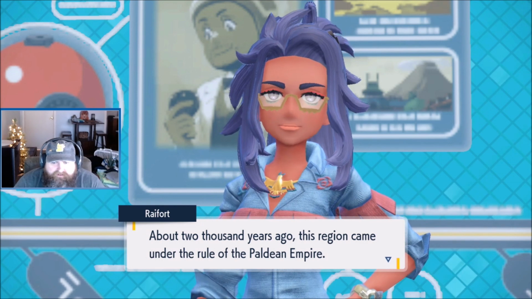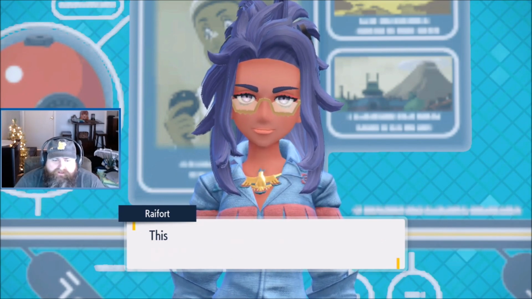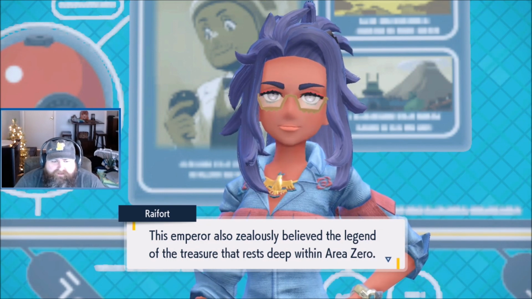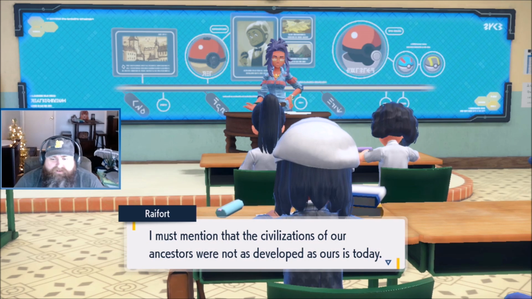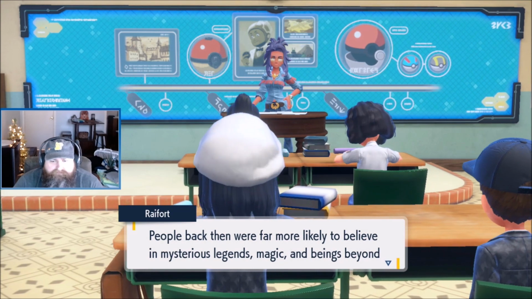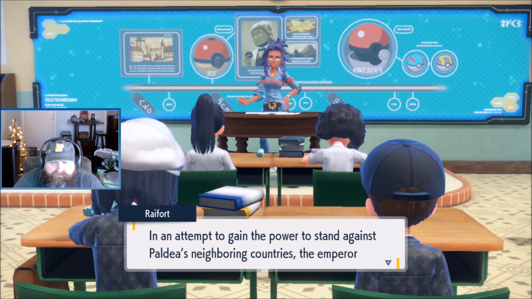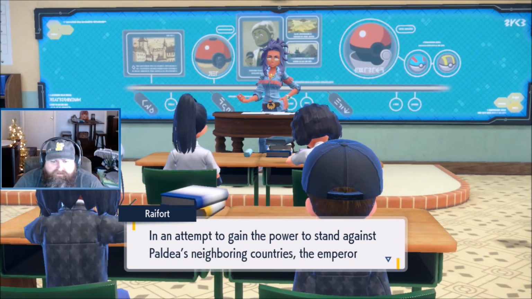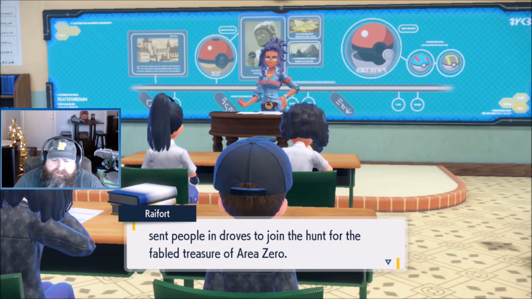About 2,000 years ago, this region came under the rule of the Paldean Empire. Historical accounts describe the Paldean Emperor as being quite the dictator. This emperor also zealously believed the legend of the treasure that rests deep within Area Zero. Let's mention that the civilizations of our ancestors were not as developed as ours is today. People back then were far more likely to believe in mysterious legends, magic, and beings beyond human comprehension. In an attempt to gain the power to stand against Paldea's neighboring countries, the Emperor sent people in droves to join the hunt for fabled treasure in Area Zero.